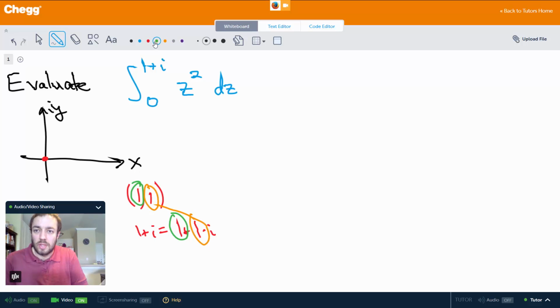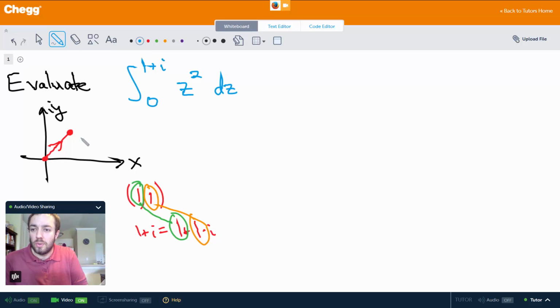Okay, so that's what's going on there. And if we were to plot that in the complex plane, we would get this point right about here. So basically we're integrating along this path of this line here from 0 to 1 plus i. The arrow indicates the direction. So we go from 0 to 1 plus i, and we're integrating along this path of this line here. So we have a complex line integral.